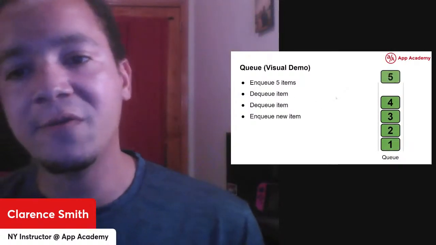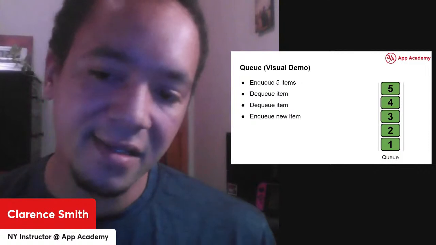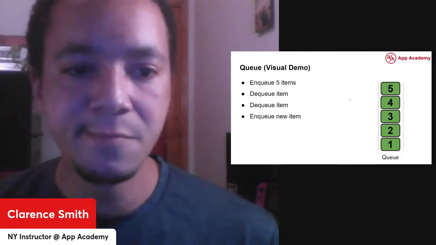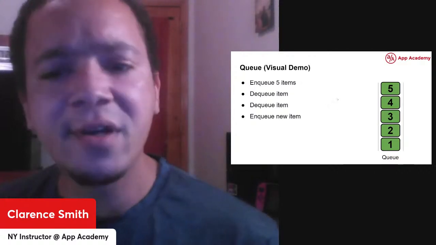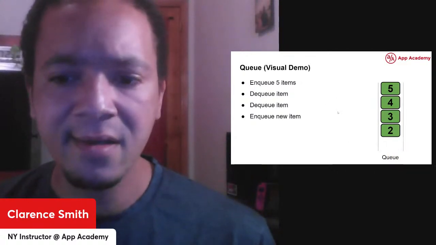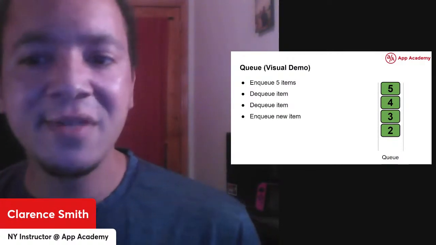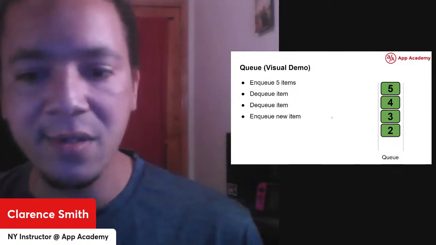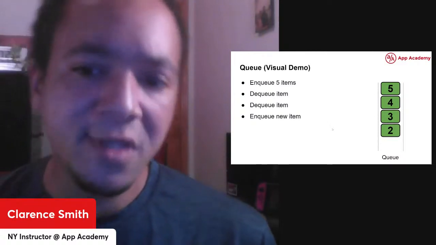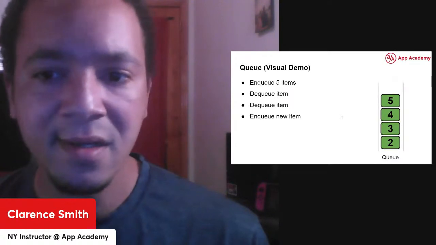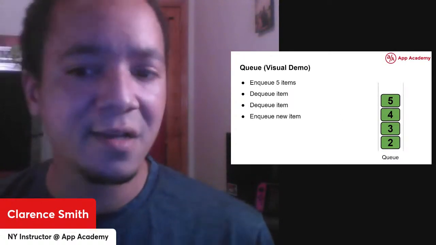1, 2, 3, 4, 5. They're standing in line. There are 5 items in the queue. We can insert them one after another. Here's where a queue is a little different from a stack. We can dequeue the first item, but then something else has to happen. We can't just leave the queue alone. In most implementations, you're going to have to dequeue that first item and move the rest of the items forward.